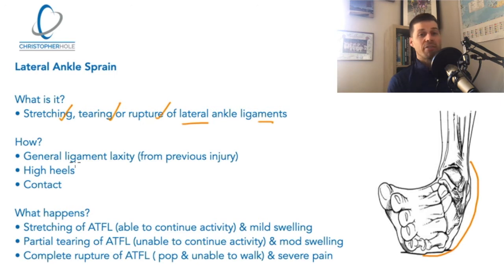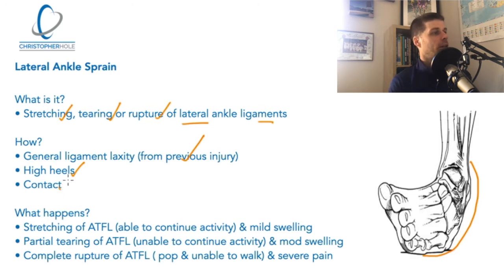Well, we've got a few different causes. One is just general ligament laxity, so that could be from, say, a previous injury, or just as a general rule, you have more lax ligaments. Then we've got something like high heels. Now, it's not only high heels, because you may well wear some unstable footwear, which is going to increase the risk of rolling an ankle. So high heels is just one of those.